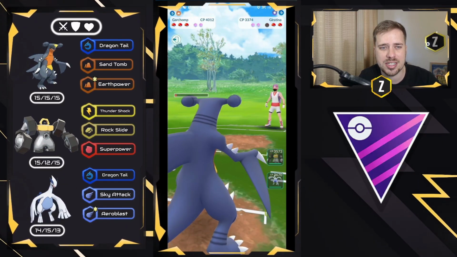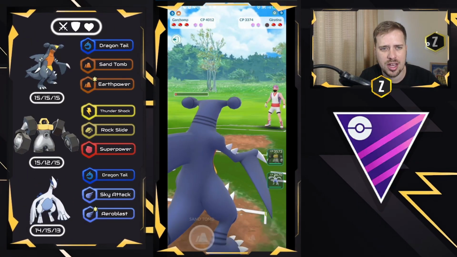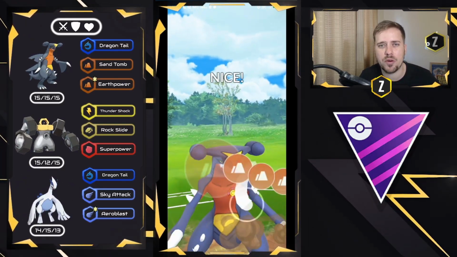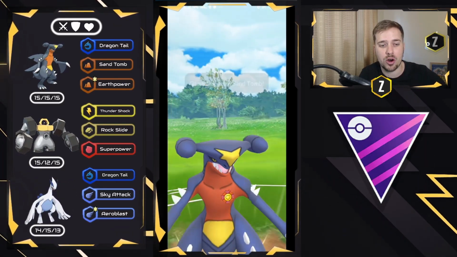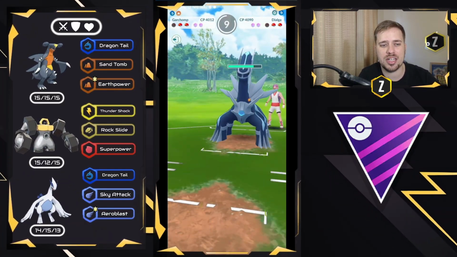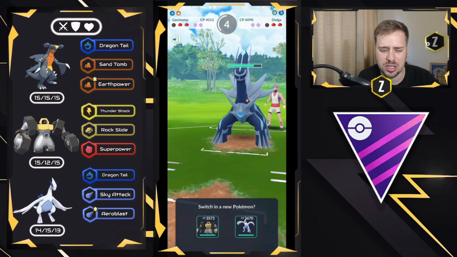Now, what we're going to see come in is we're basically going to be throwing Sand Tomb right away. I don't think I have Earth Power. So we will see. I don't have Earth Power. We're going to see a Dialga come in. This is perfectly fine for us. This is what Garchomp's setup, farm down on lead setup is for. You Sand Tomb it. They farm you down. That's perfectly fine.